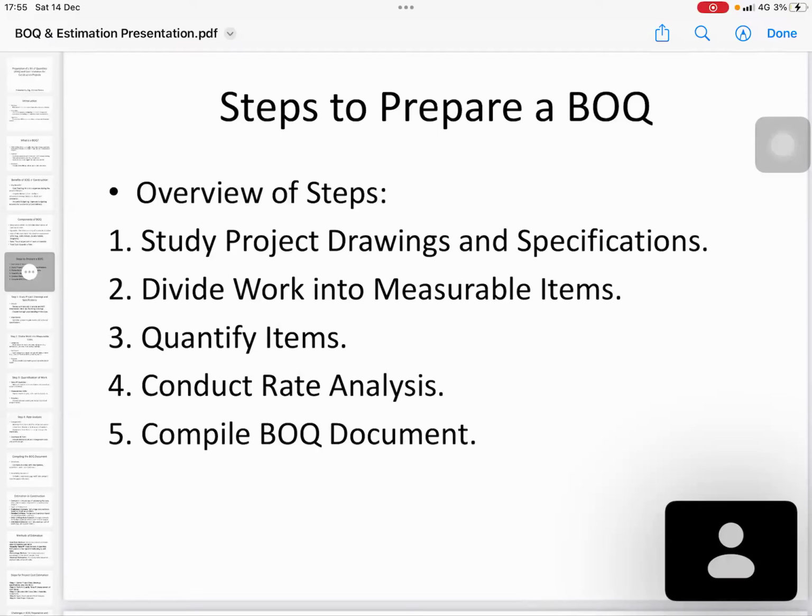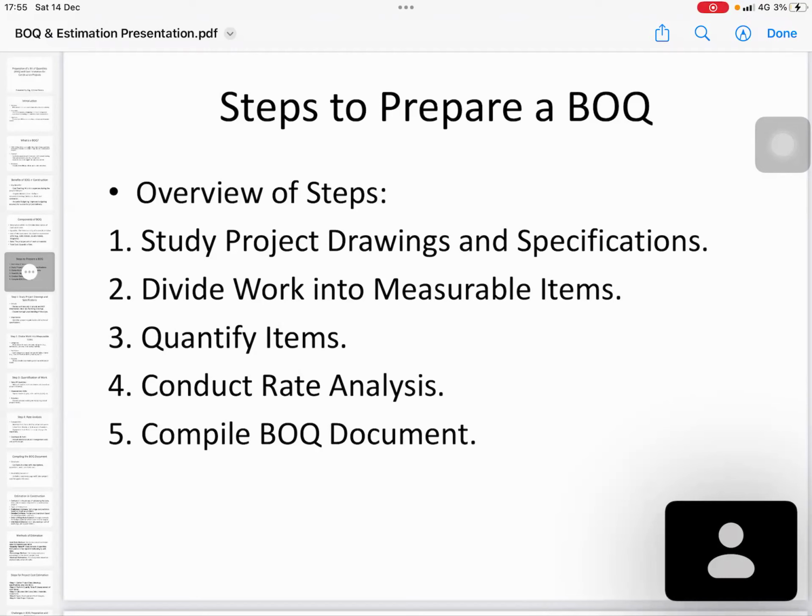When you are calculating the rate, you need the rate analysis. How do you prepare the rate analysis? Normally for buildings, you have a BSR. For road work, you have HSR.